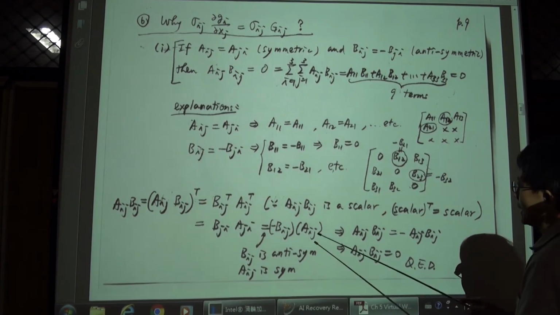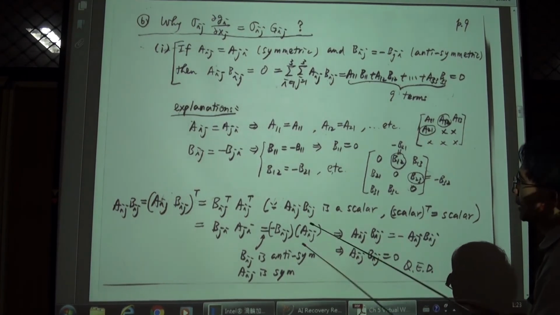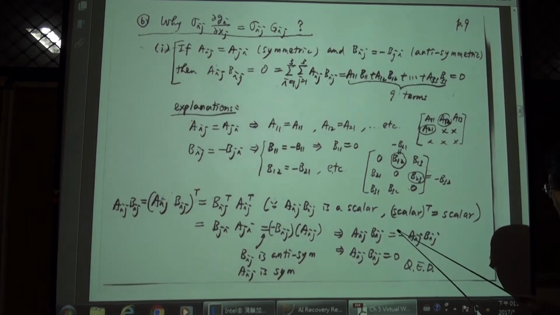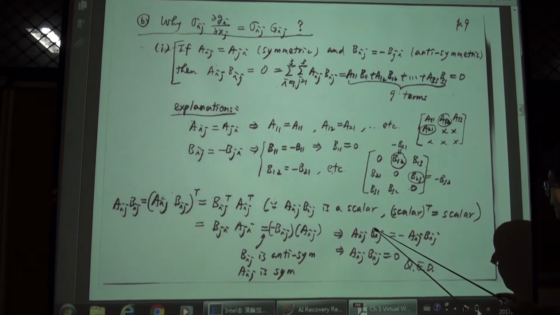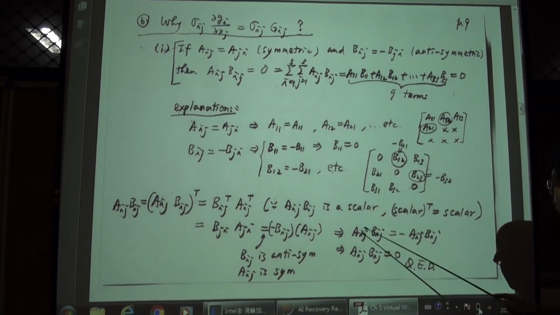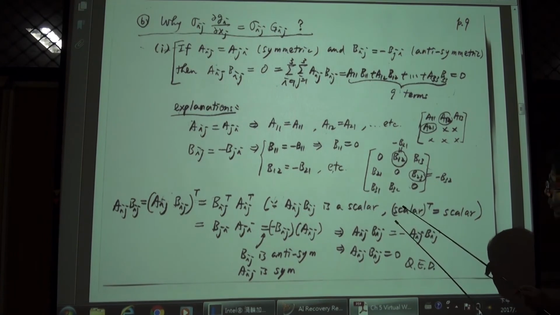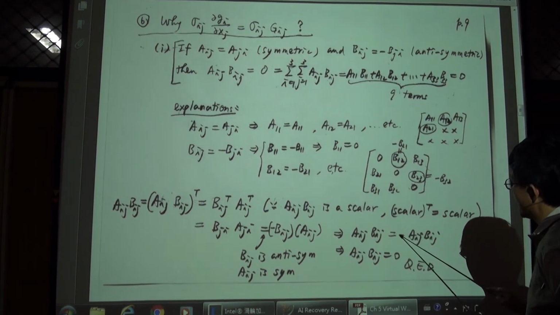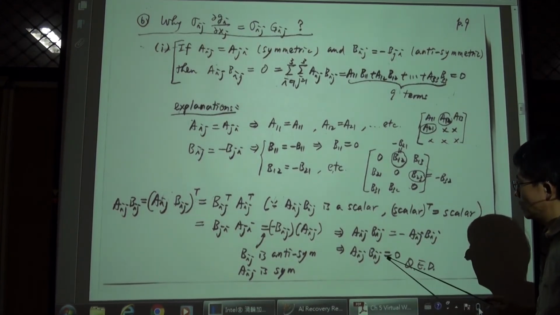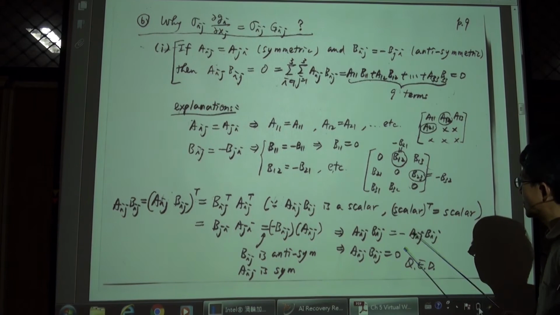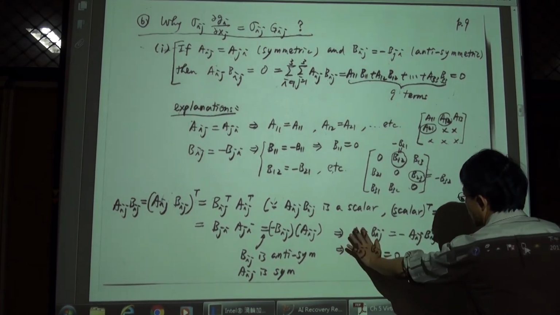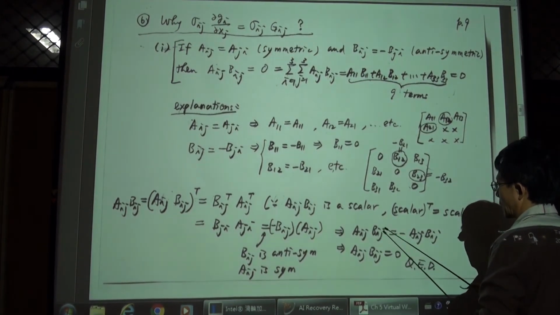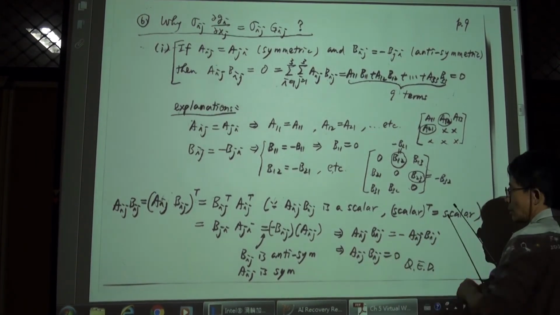Okay, now look at here. This one is this one. And this one is this one. See, they are equal. This one equal to this one, but with a minus sign. So we move it to the left and have 2 of this, or because we can also argue like this: this one equal to itself with a minus sign, so it must be 0. You have no other choices. Or you can move this to here, become 2. Okay, 2 of this equality equal 0. So this one is equal 0.